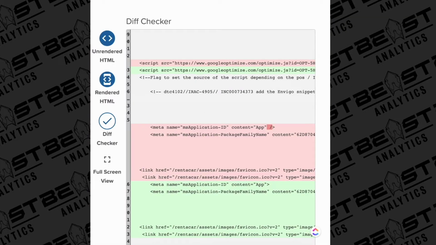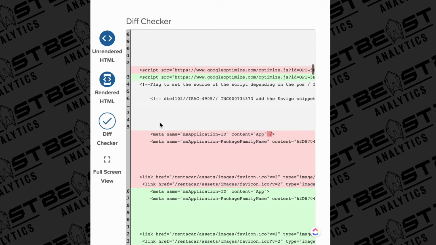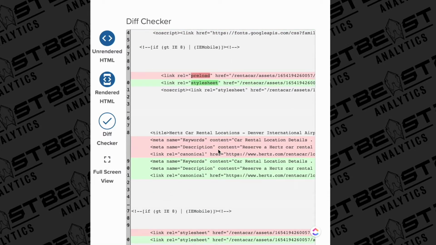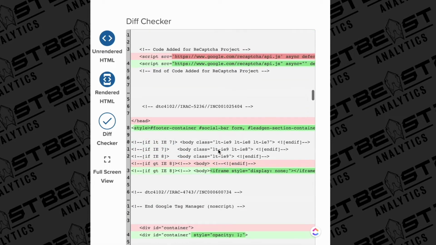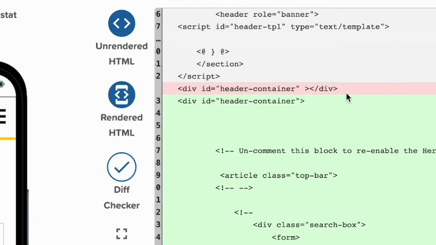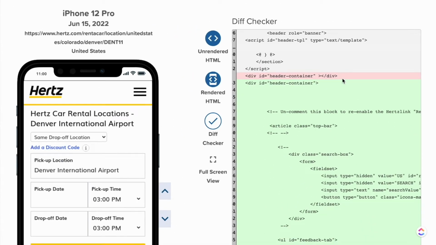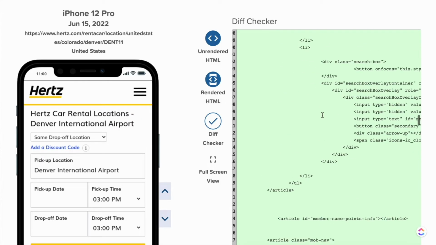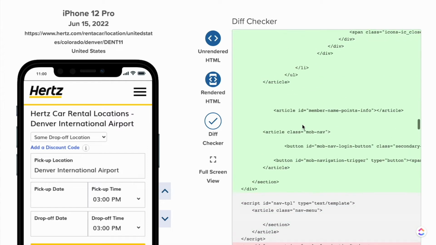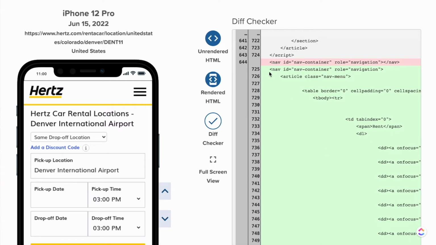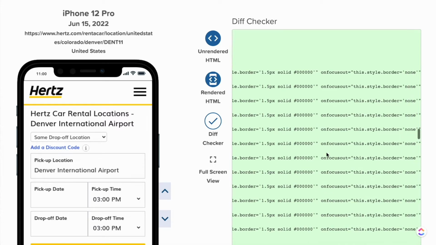Now, I pulled up this specific web page because when I come to this page and I start scrolling down here, you'll see that eventually I'm going to hit this. So in the header container in the unrendered version, there's nothing in the header. But when I come to the rendered version, there's no information either. Then we come down to the nav container and there's still no information in unrendered, and there's all of this information in the rendered form.